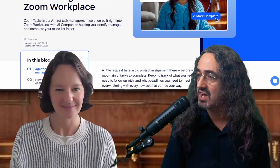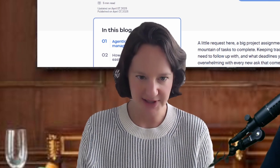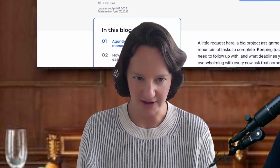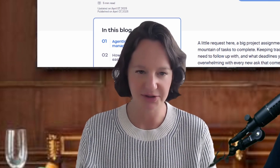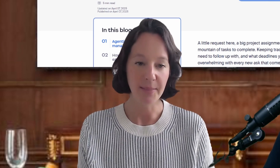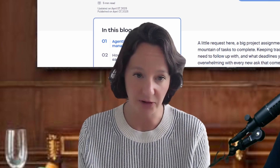Yeah, and that's one of the most popular, most useful use cases for tasks. If you're someone like me — and likely you — we're in back-to-back meetings all day long. And there's not a lot of time to pause and organize your to-do list. In every one of those meetings, the tasks and the next steps and the to-dos pile up. So having a place we can go at the end of the day and just see everything in one list, I find it very helpful.